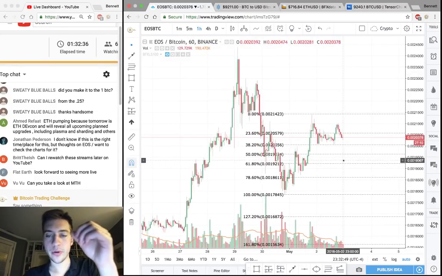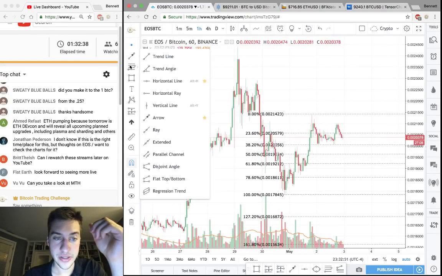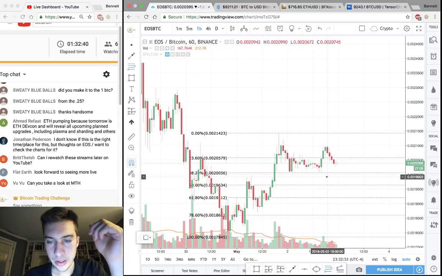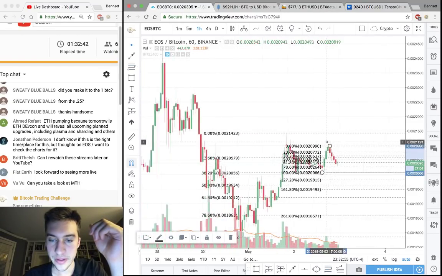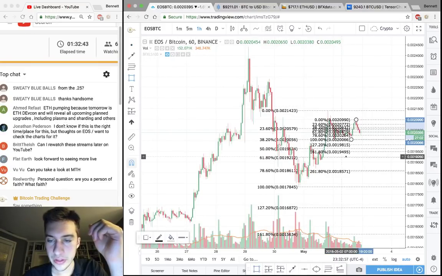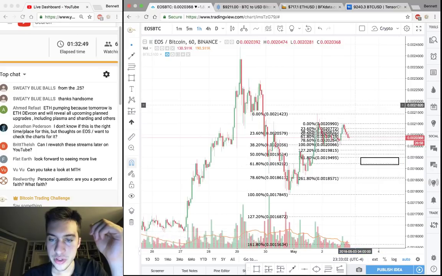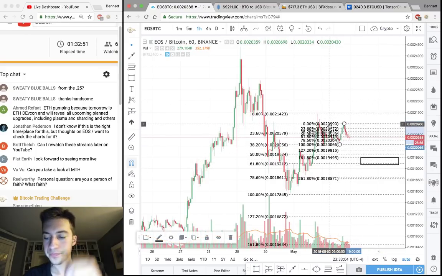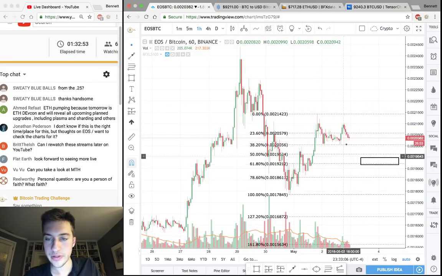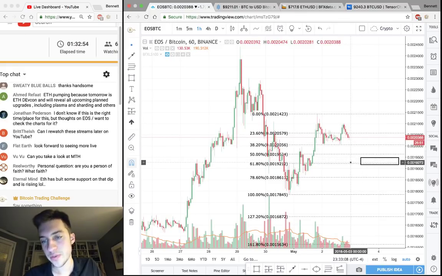But yeah, what I was talking about with EOS, I think something that makes a ton of sense with a great confluence zone, which means high probability reversal, will be this. There's a confluence zone on EOS, 161.8 down to the 61.8 here. This trend looks like it's probably going to have some support at the 61.8. So I think if price can come down to here, it's probably a good spot to buy.